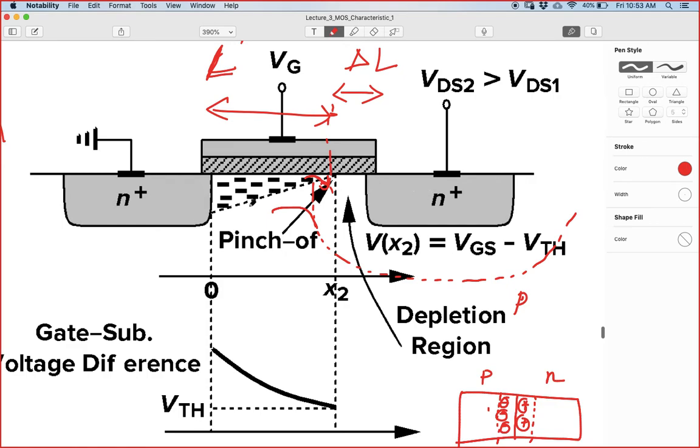Now what happens is if you increase it, definitely this pinch off will come closer and closer, and this depletion region also will be going higher and higher, right? And because of which there will be a flow of current. Even though it seems like there is no channel, we have to understand that there is a depletion layer forming, and as this potential increases higher and higher, this depletion region also will be increasing higher and higher.